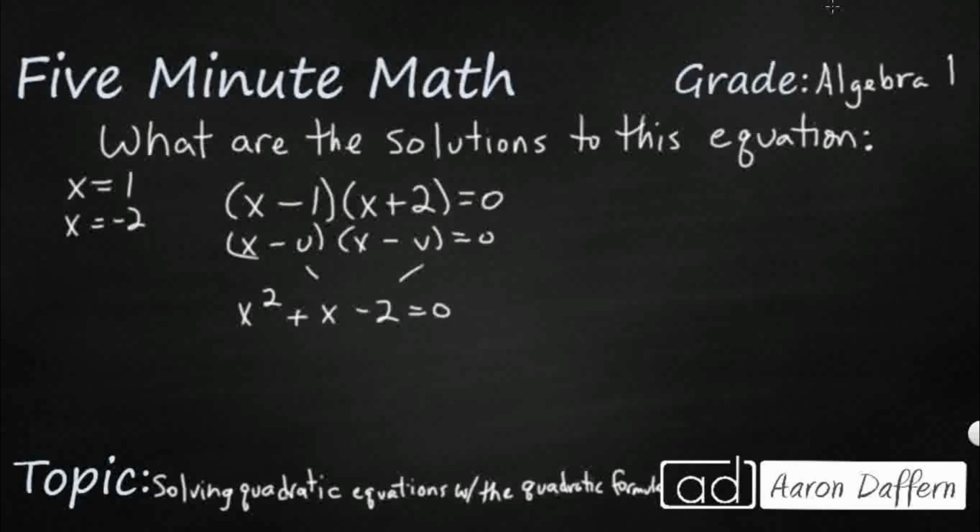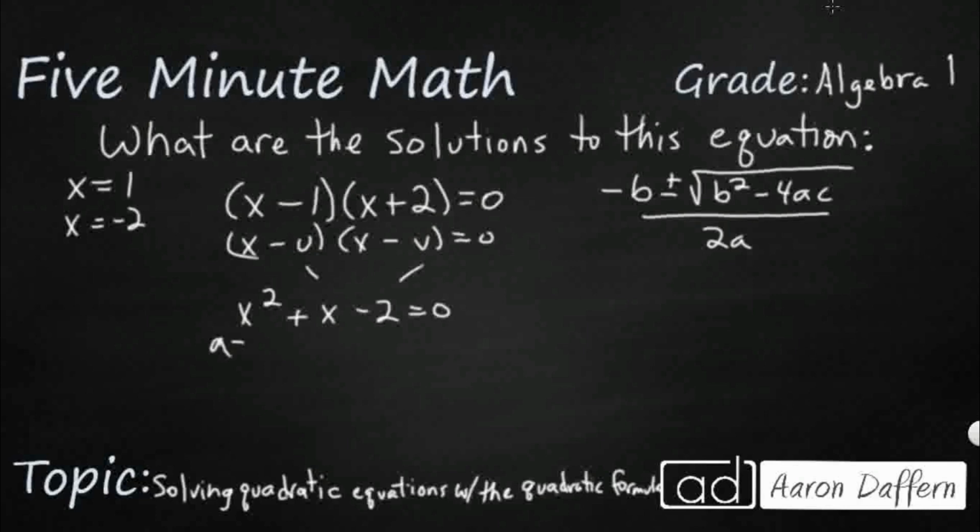I want to do the quadratic formula starting with a very simple one. Now, this is a strange looking equation, negative b plus or minus the square root of b squared minus 4ac, all of that over 2a. It's on your mathematics chart or reference materials. But I want you to see how it works, since we already know what our solutions are, 1 and negative 2. So we need to know what the a and the b and the c are. That's why we need the standard form.